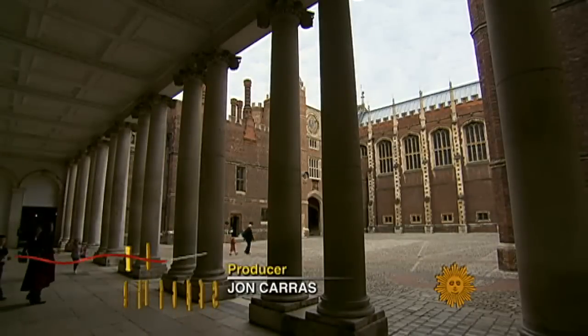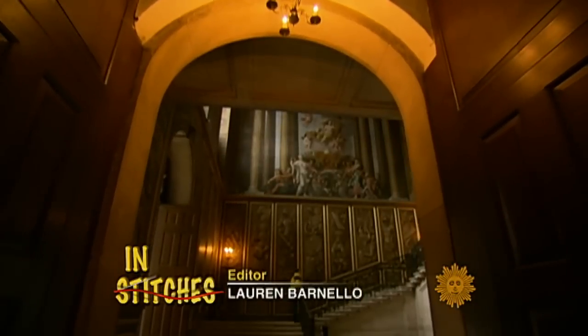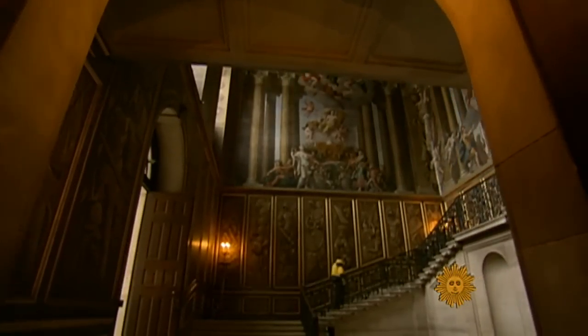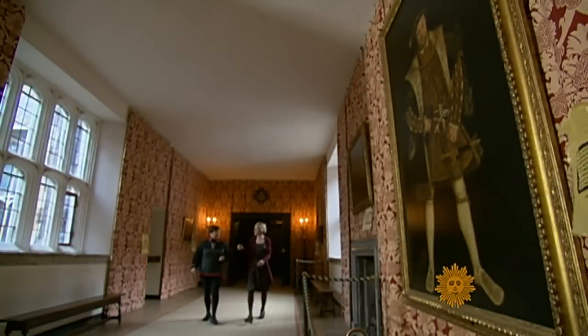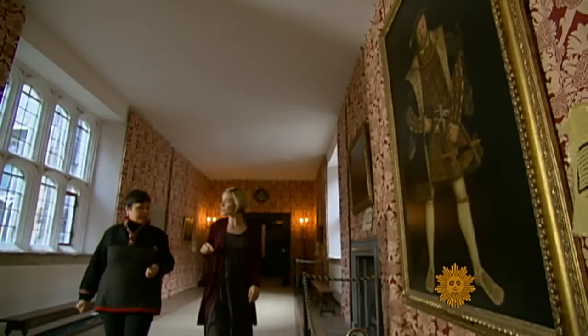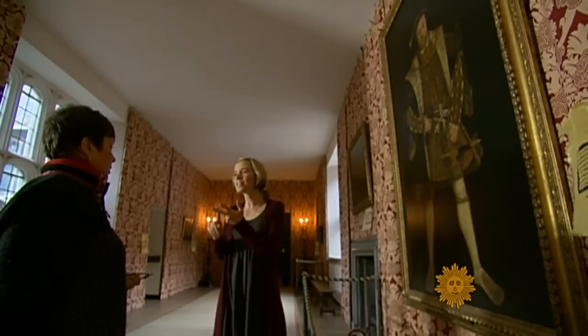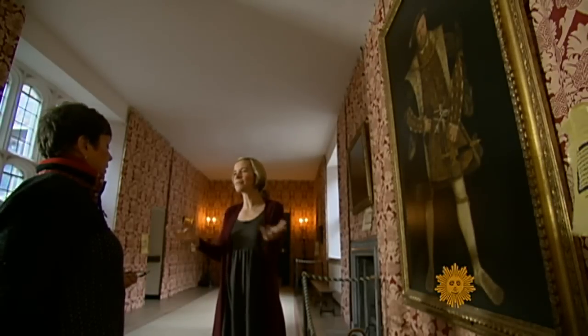Imagine him here, at Hampton Court Palace. He had loads of palaces. He had 60, in fact. 60. And he moved between them. Lucy Worsley is chief curator for England's historic royal palaces. He always looked forward to coming here, because this is the place that he came for hunting, holidays, and honeymoons. It was a pleasure palace.